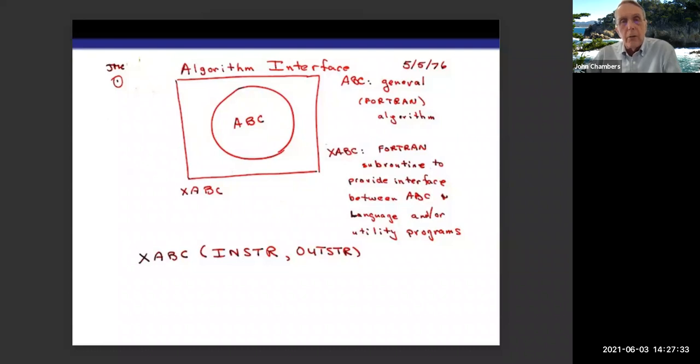So I suggest you think of this as an R function, of course, in Fortran. And what it did was it got a single argument which described what the interactive user had supplied as arguments to this function. And it then did some computations, probably called one or more of the routines in our library, and returned a Fortran structure which represented the output from that function. So that was basically how we proposed to organize things.